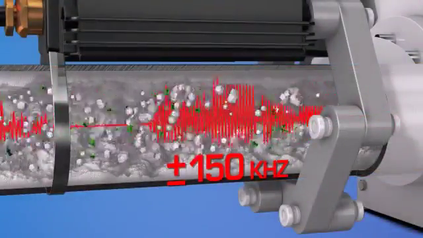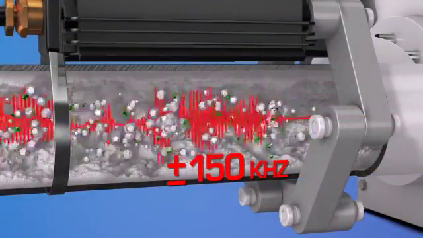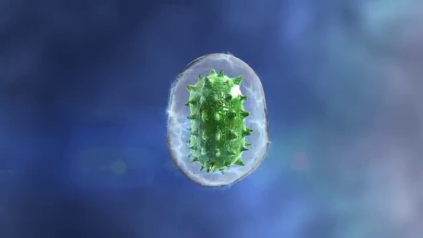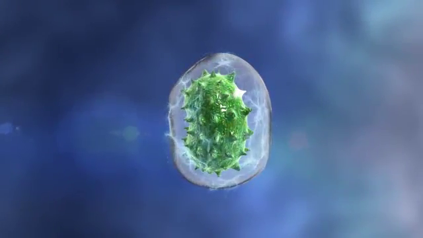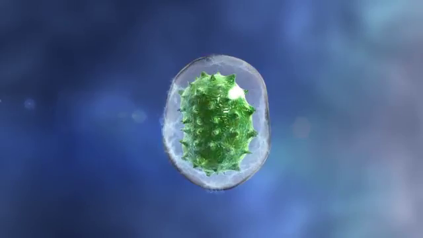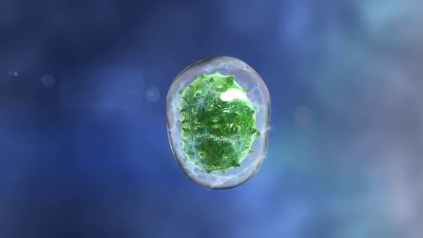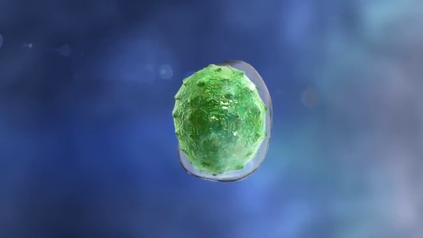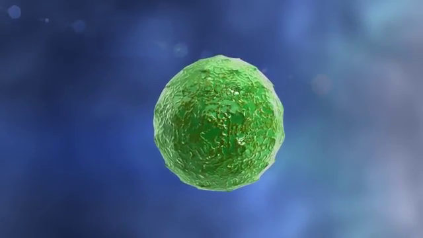Bacteria and algae passing through the water conditioner's ring of ferrites are charged by the electrical signal, forming a hydration layer of pure water around the cell. Osmosis forces water into the bacteria and algae cells, creating osmotic pressure, which ruptures the cell membrane and causes it to perish.